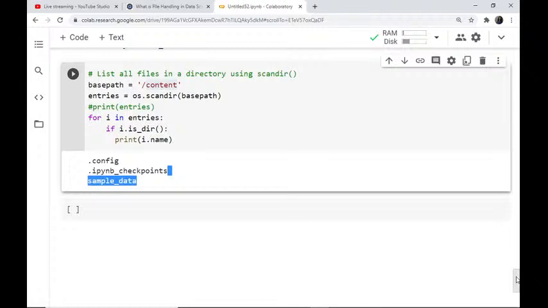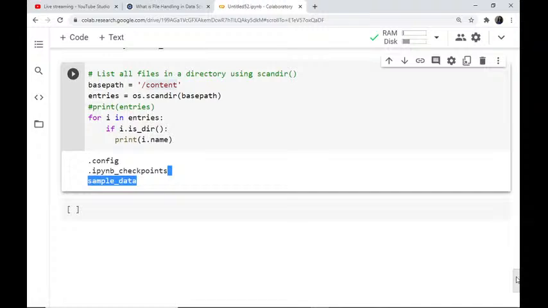So like this, we can see how many files are inside a particular folder and how many directories inside a particular directory. Now I just want to create a directory.